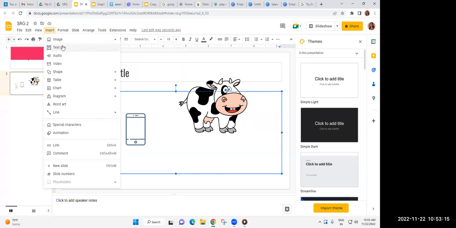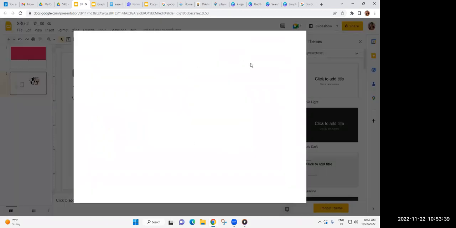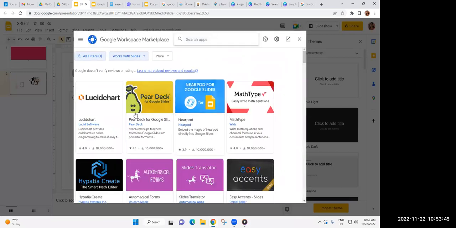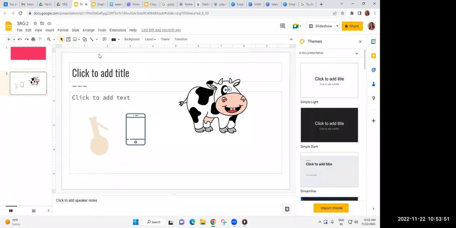Okay, another feature: suppose I'm teaching maths. Various add-ons are provided here for specific subjects. In an earlier session, someone asked how to write signs and symbols for maths, like integration and all. So you can get different kinds of add-ons. Whatever new thing you want to do, just search for the add-on. I have searched for maths and installed this add-on in my Google Drive, and through that I can type maths symbols specially in this presentation.